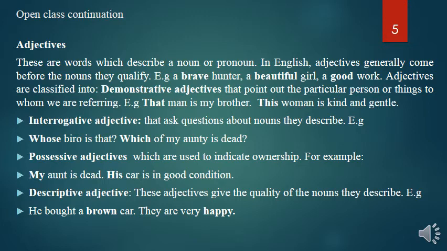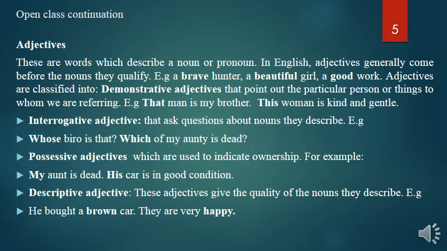In the open class, we also have adjective, which is one of the items in the open class. These are words which describe or modify or tell more about a noun or pronoun. In English, adjectives generally come before the nouns. They qualify. Adjectives, as I said, tell more about nouns or pronouns, so they come before the nouns or pronouns they describe or qualify.